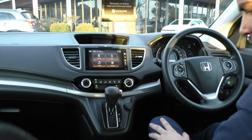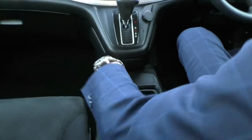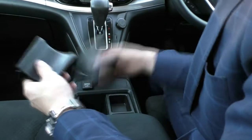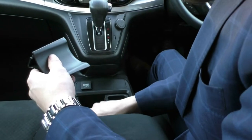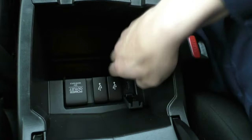You get your automatic gearbox, and there's another 12-volt socket in here as well. A couple of cup holders that you can actually remove to give you a bit more storage, and they go back in nice and easy. In the actual centre console itself, it gets interesting — you get HDMI, two USBs, and another 12-volt socket. So there are really good features and a lot of storage as well.